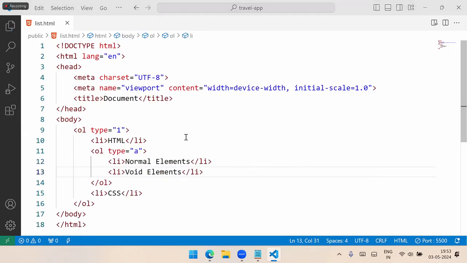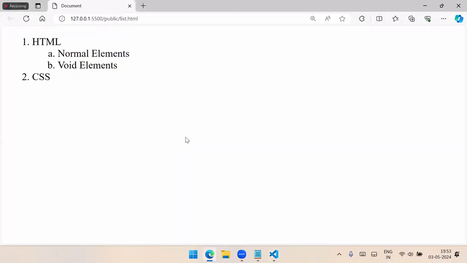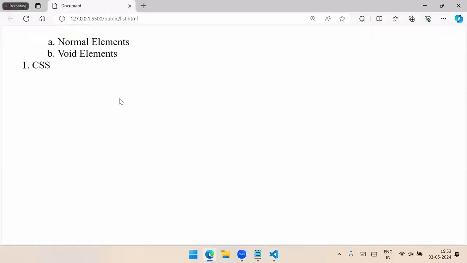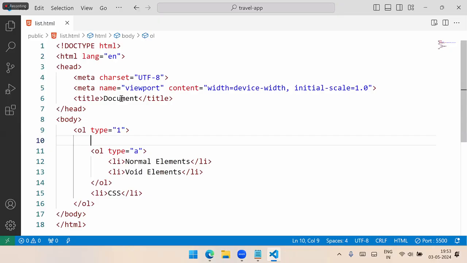Now you see that it looks like it is under HTML. Visually it is okay, but technically it is wrong. Why technically it is wrong? Visually it looks like it is inside HTML, but it is below HTML, not inside. That means if I delete HTML, it should delete these two also. But when I delete HTML, it is not deleting them. So it is wrong. That means the way how you see may be correct, but technically it is wrong.